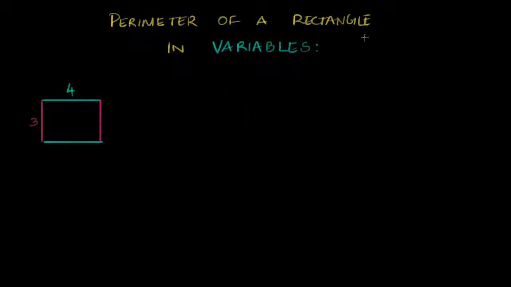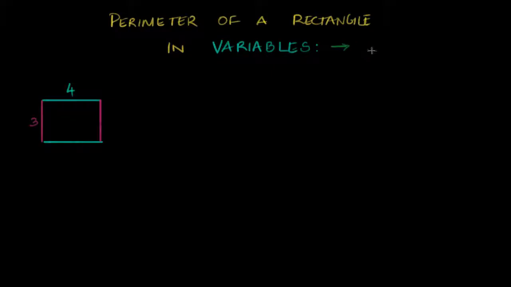Let's talk about the perimeter of a rectangle. That's something you've already done before, but this time we're going to talk about it in variables. So can you write the perimeter of a rectangle in variables? What does it mean to write something in variables? If you write it for only one rectangle, so that it works for this number and this number, then you write it in numbers. But if you want it to work for any number — any length and breadth of a rectangle, whatever rectangle you give me — then you use what's called variables. Variables are just another way to write for any number.